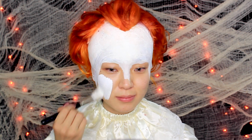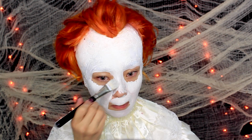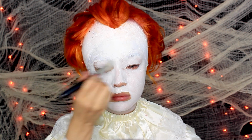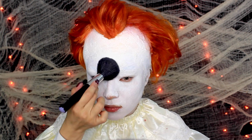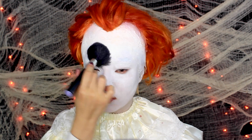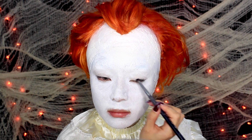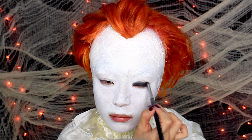After that, we're going to finish painting our face white except for the nose area, all the way down to the neck. Then I'm going to lightly set it with a white or translucent powder and move on to the eyes. For the eyes, there really is nothing special.